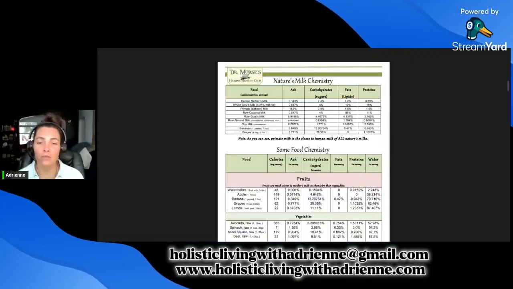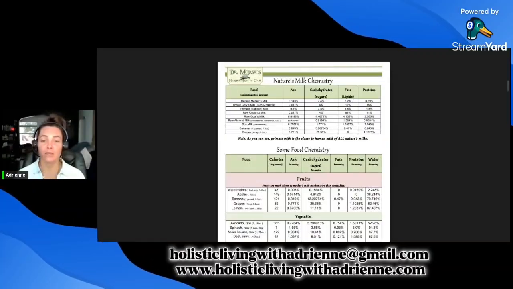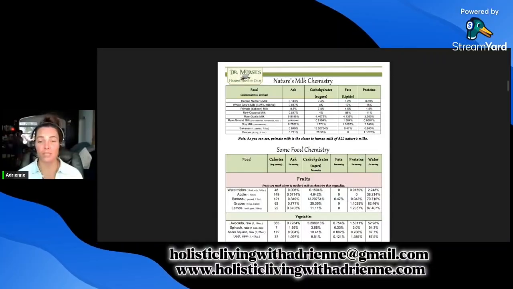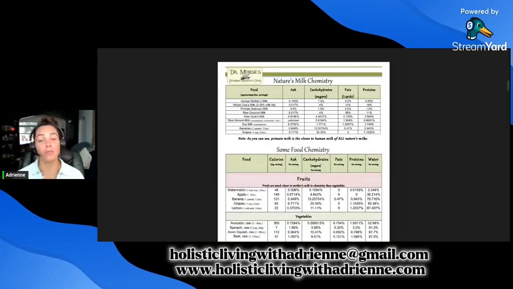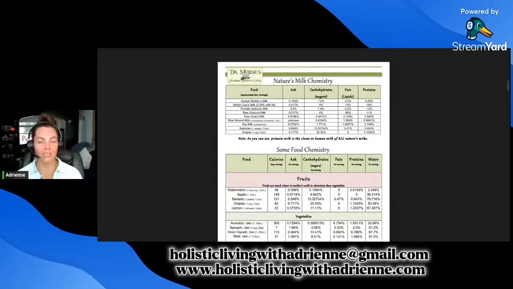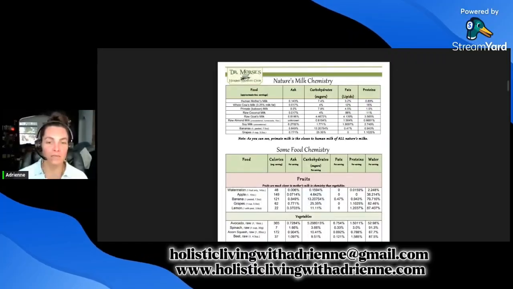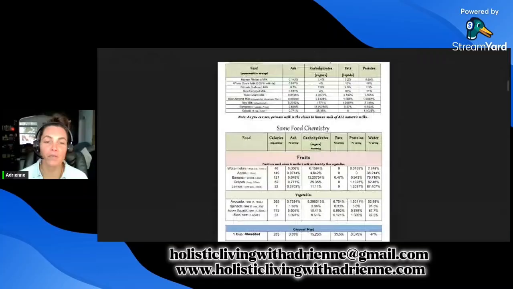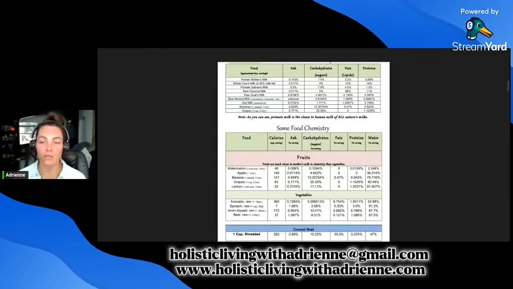Soy milk. Bananas are super high in carbohydrates, and grapes are also the highest on this list at 25.35%, absolutely no fats, and 1.1% protein. What? Grapes have protein? It's the amino acids, guys. So I think that's very interesting. Let's look down and see if there's anything else here that I wanted to share with you guys. As you can see, primate milk is the closest to human milk of all nature's milks.